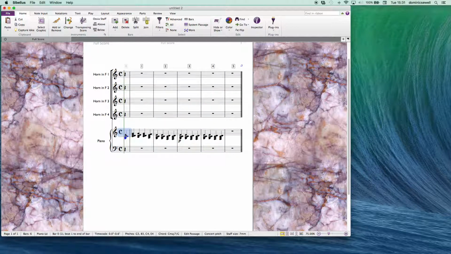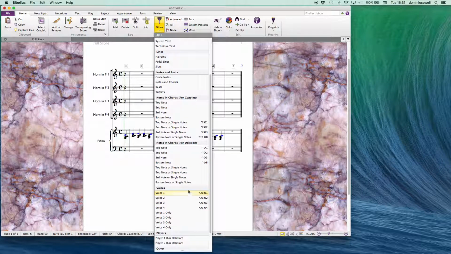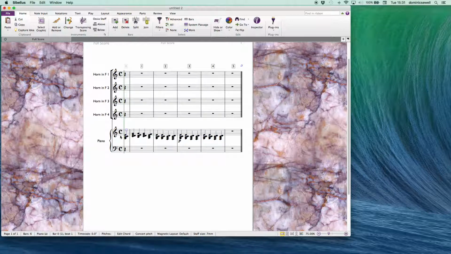The next thing is I want to put the top voice in horn 1, second voice in horn 3, etc. Now instead of just copying everything like that, which is perhaps marginally more time consuming, I can highlight the whole thing, use a keyboard shortcut which I've got set up here. This is the top note for deletion, so I'm not copying. If there was a tuplet there, it wouldn't copy the tuplet, but I can just simply highlight the voice and immediately cut and paste everything.